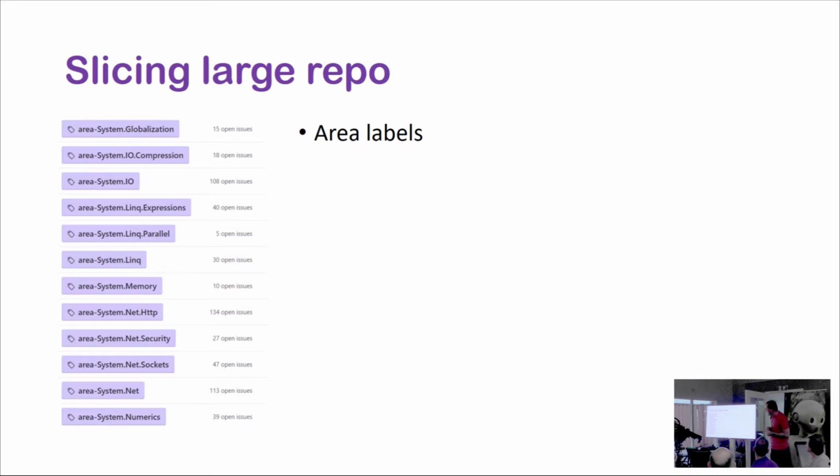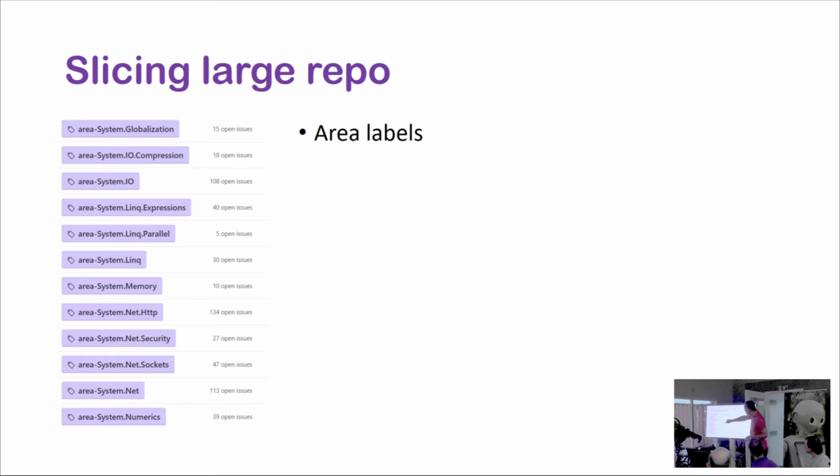This is one way: we have the area, which is based on contract assembly, but mostly it maps to namespace, except runtime, I believe. And each of these area labels has an owner or expert, whatever you call it, sometimes even more. It's expected that the area owners manually subscribe to each thing, so that they know what's happening, and it helps them focus, so they can look only at part of the repo.